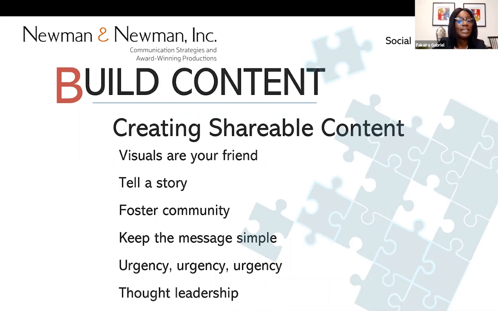LinkedIn is the most sophisticated platform in cementing your organization as an industry thought leader, because the very nature of this site is career development and industry networking. The first thing you can do is post articles. You don't necessarily have to reinvent the wheel, but provide some context through your organization's unique lens.